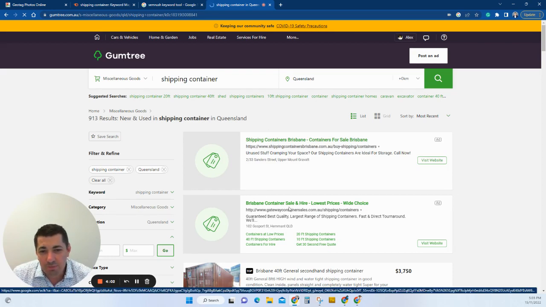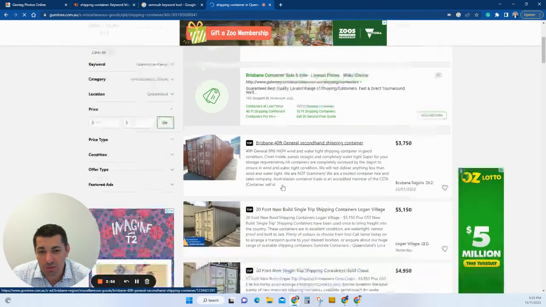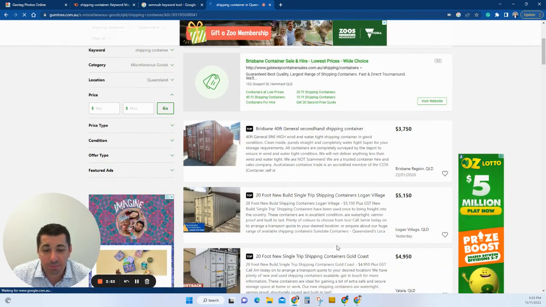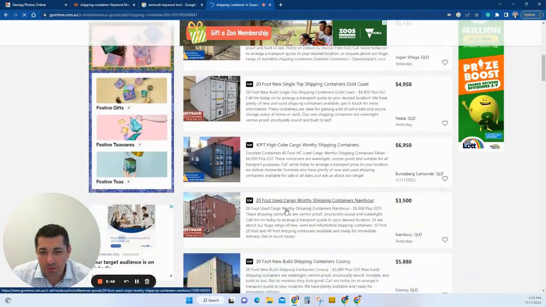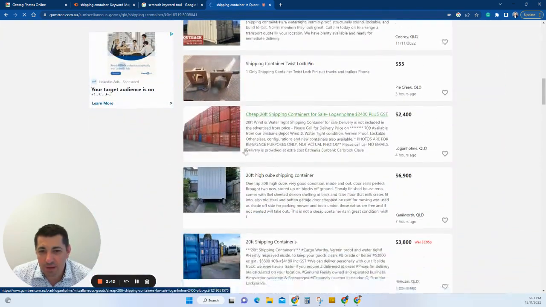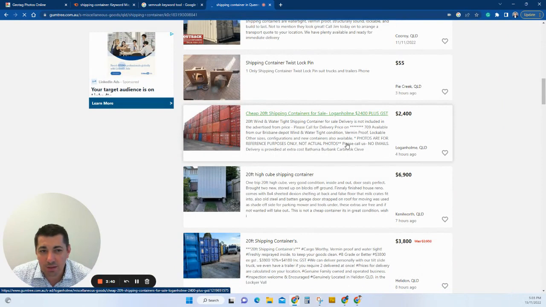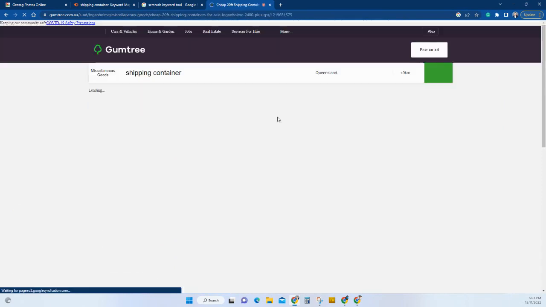So first of all, you've got your paid ads right up the top. This is something that you pay through Google Ads to be displayed in these two spots. Everything with top up here is basically a paid Gumtree ad, and it also considers your listing optimization as well. We'll talk about that in a second. If you scroll down below the top stuff, you've got listings like this one that are ranking obviously fairly high.